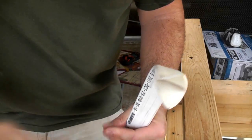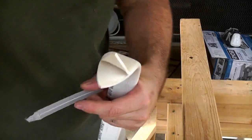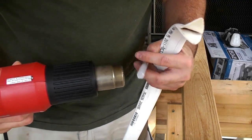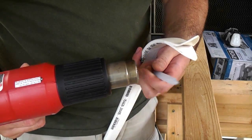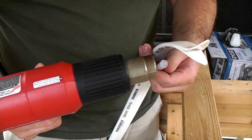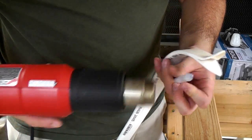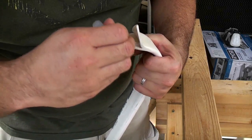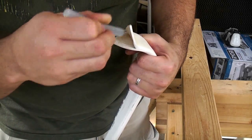So once that's clean, now ideally you'd also want to go in with a little bit of sandpaper. But it's not really that structural. It's just a small detail. So now what you want to do is take your heat gun, heat up your hot melt glue, or mix your epoxy, whatever you want to use. Then you want to take this and put it over the entire interior edge of your tip here.